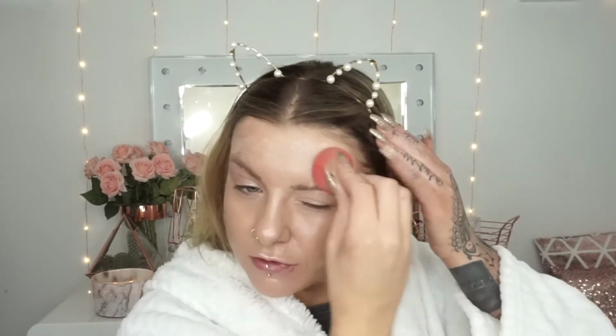This is my Sport FX blending sponge. It is amazing. It is so good. I'm so glad I bought this. I saw Soph Does Nails here on YouTube. I watch her quite a lot, and she does a lot of dupes for a lot of products, and she was banging on about this sponge. I have a setting spray from Sport FX, and I don't really like it that much because it smells so alcohol-y, so I thought, oh, this is going to be another product from them, but this is honestly such a good sponge. I got it from Sports Direct, and it was near the till area.